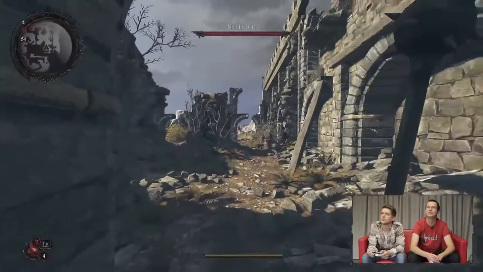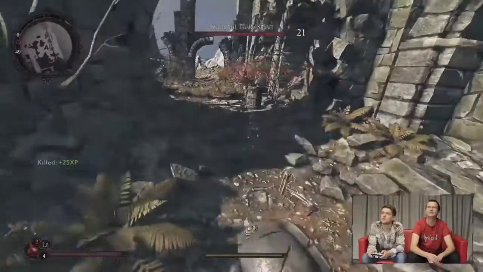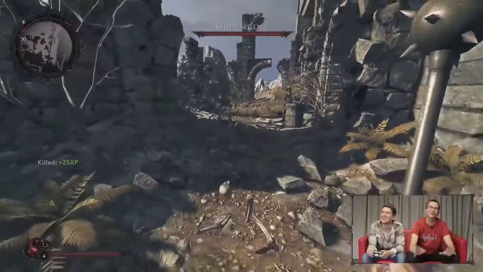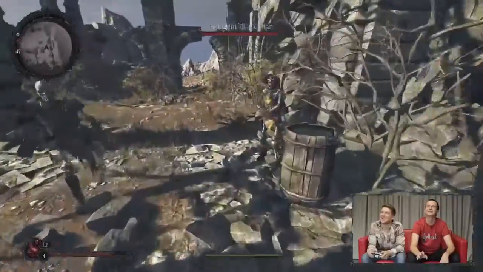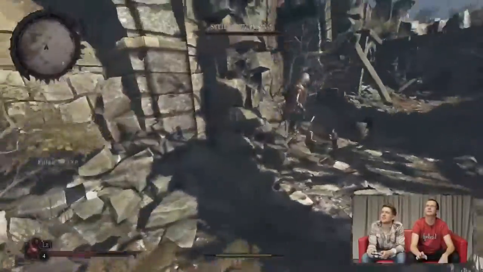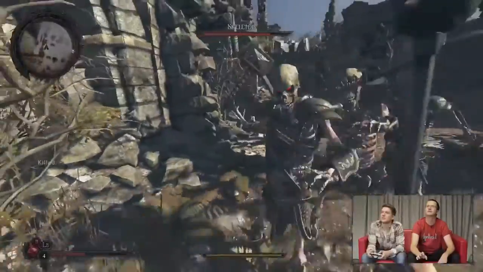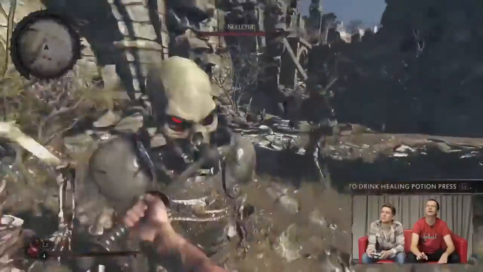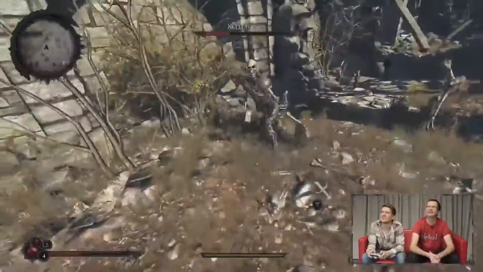Yep, crossbowman. Okay, so there is friendly fire. Not dead yet. Nice parry. Whoa, double parry. Cool. So yeah, we just showed the parrying, just as I said. Mike delivers every time.